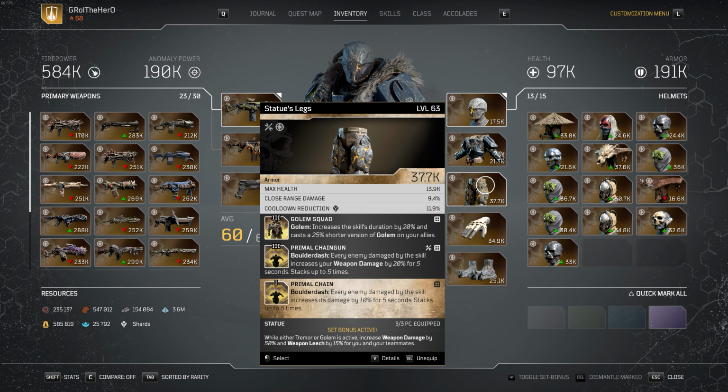Moving on to my legs, I have Golem Squad, Primal Chain Gun, and then Primal Chain Gun level 1. Now that is the reason why I'm able to reach 2.4 million firepower, because of those two mods alone. One's giving me a boost of 20%, and the other one's giving me a boost of 10%.